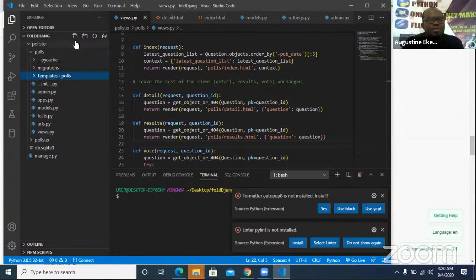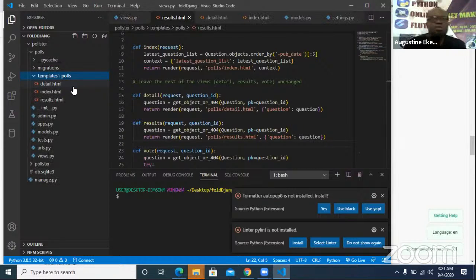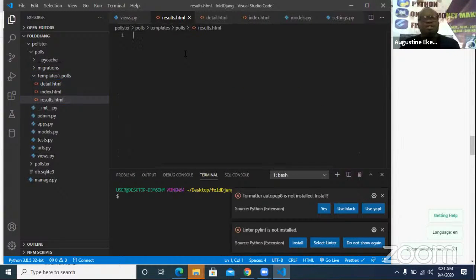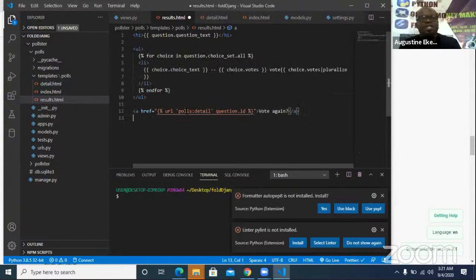So when I'm here, I'm going to click on new. And inside here, I'm going to have results.html. So inside results.html, I'm going to have the code pasted and I'm going to save. And that's all about it for now.